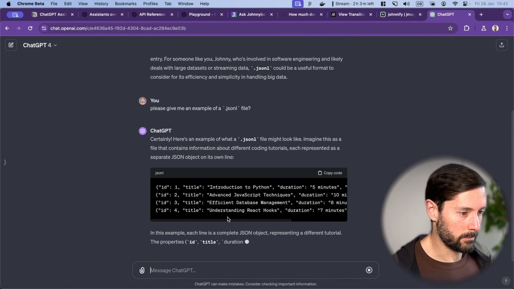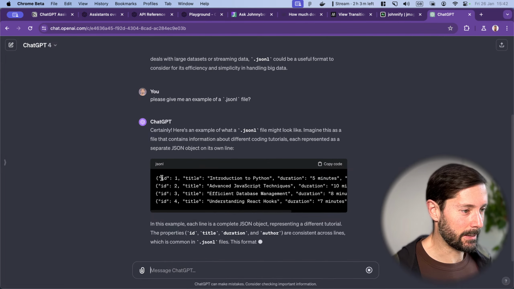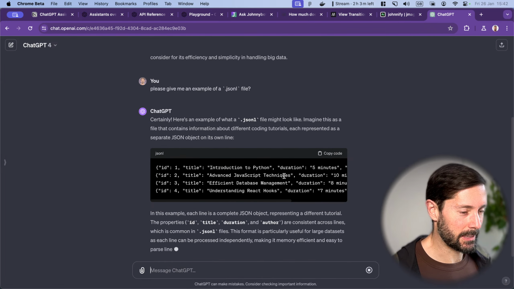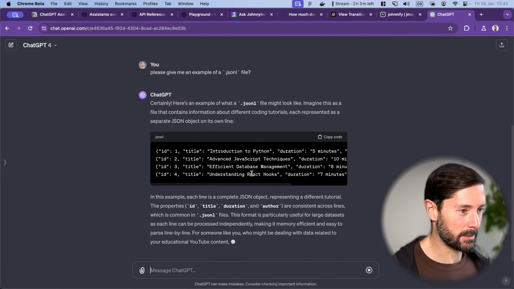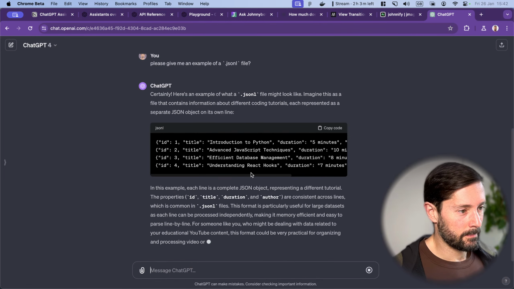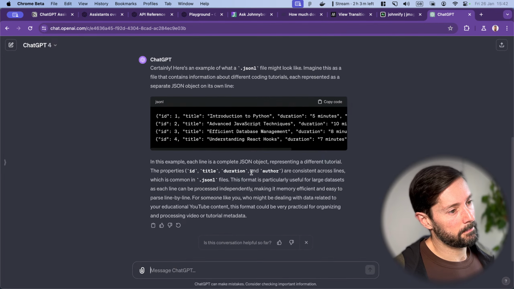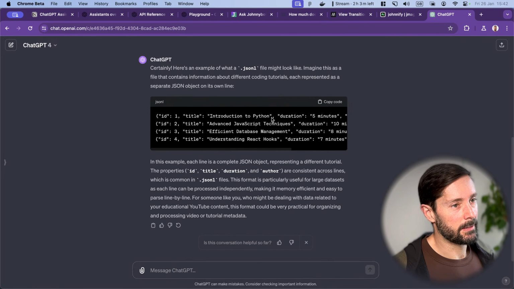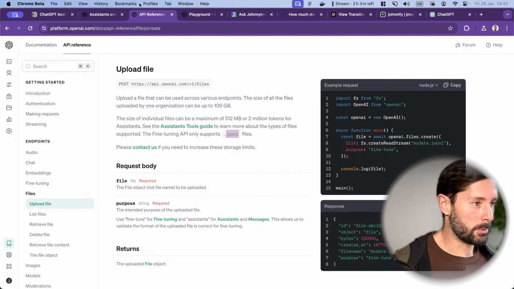Oh, so instead of having an array of all these objects with commas, every line is a different JSON object. I see. And they do support JSONL, right?